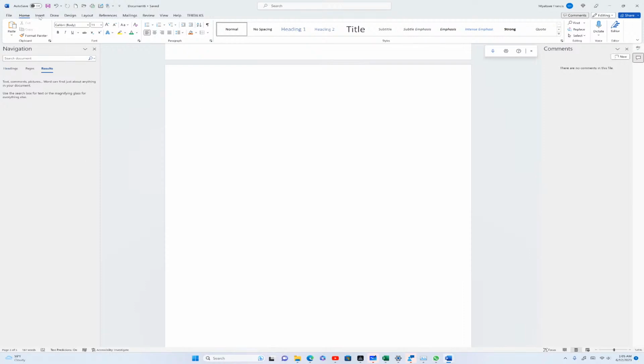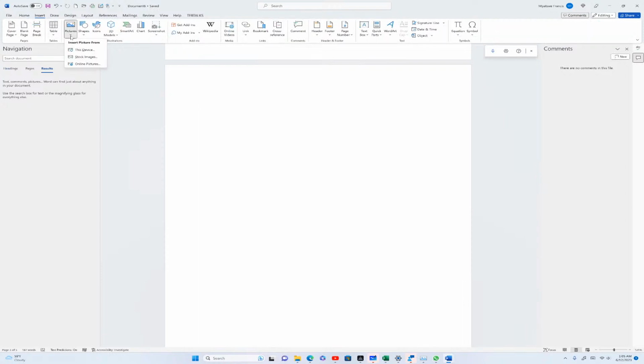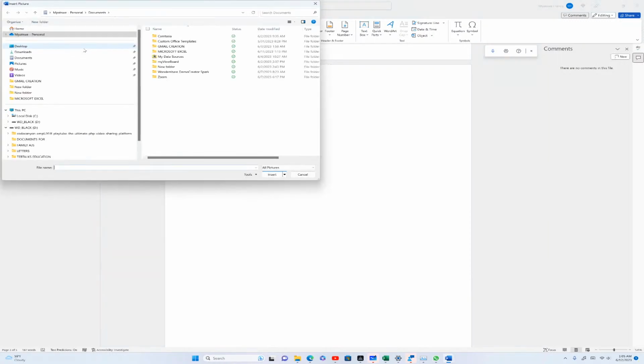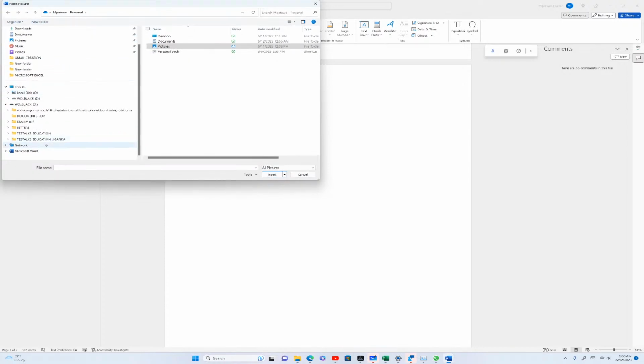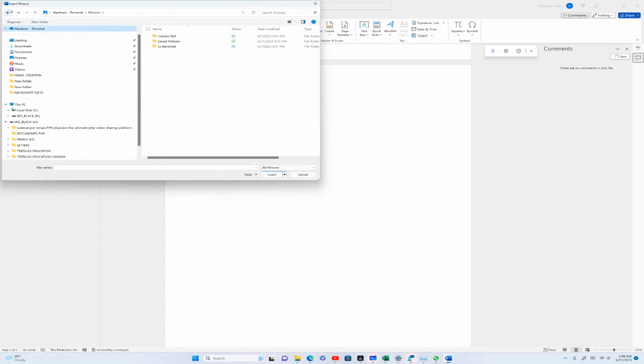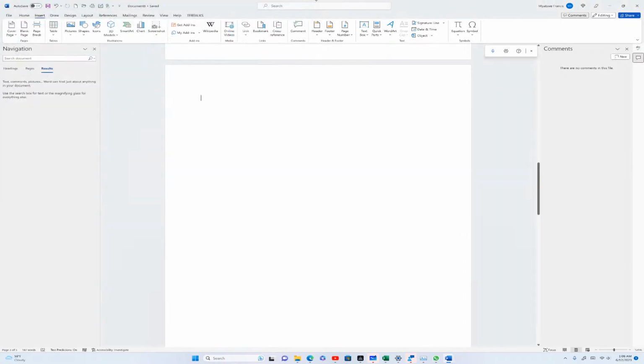After looking at how we can insert a table, the next thing is pictures. We can insert a picture. You can get a picture from your computer, either a document, or you need to look for sample pictures. If you don't have the picture, you can first go and get a picture anywhere, either online, but you need to learn how to insert the pictures.